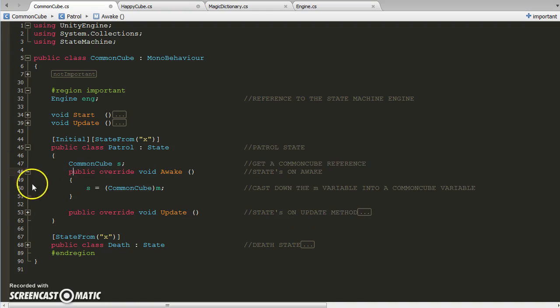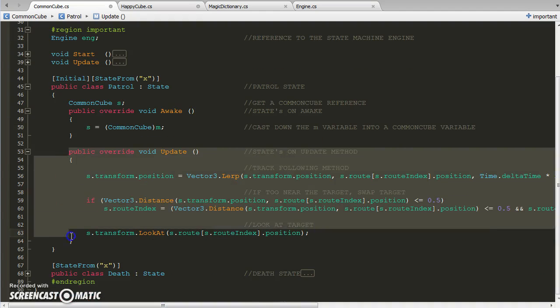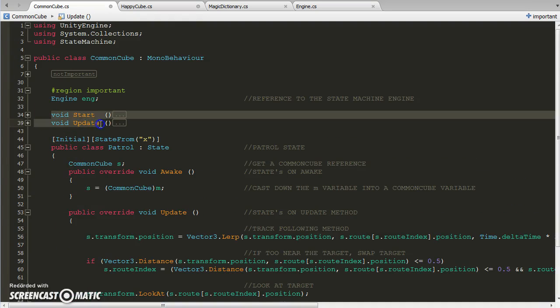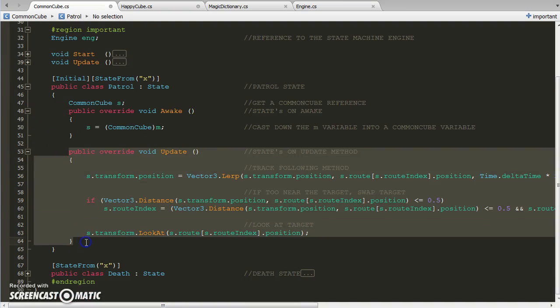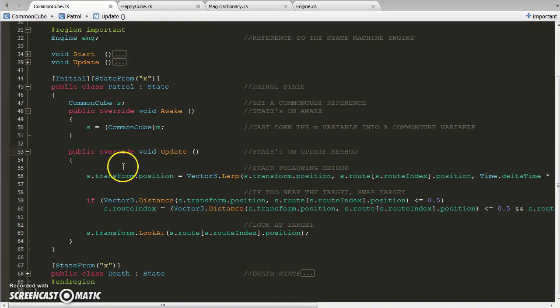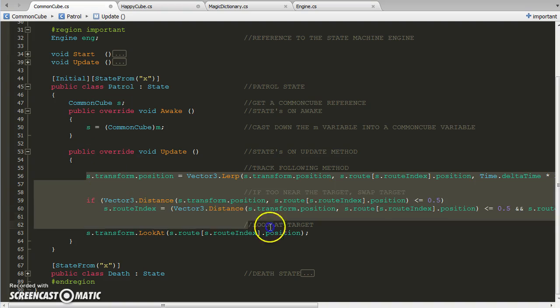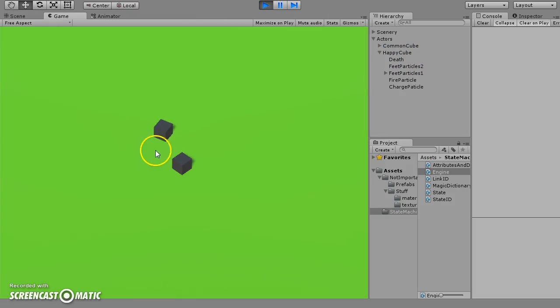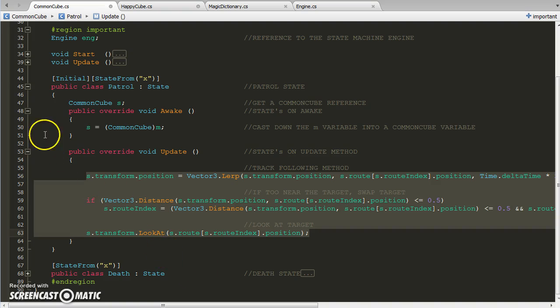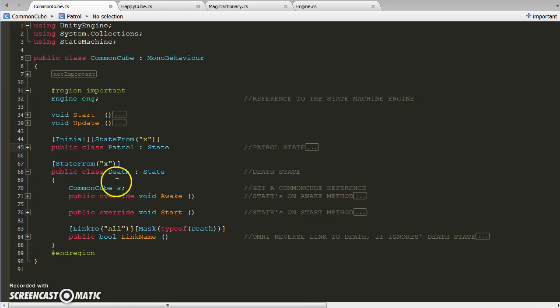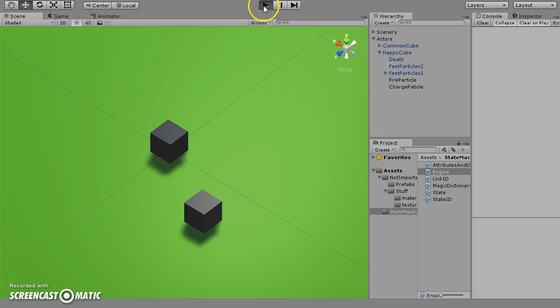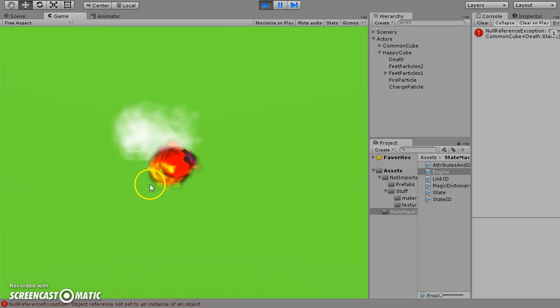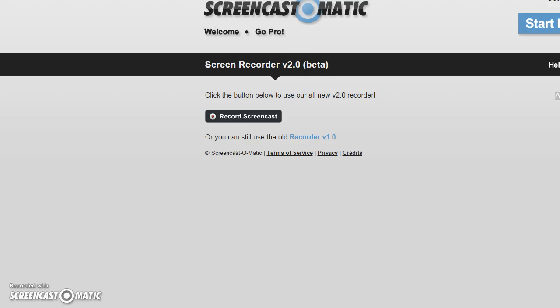So in this message, like the update message, you just need to put what you want to happen. This patrol state literally controls the cube to walk around. So if you see here, this gray cube walking around, it's the patrol state happening. Also this cube has the dev state that happens if you click on it, and it just runs a dev routine. Oh, forget about the fire. You'll see later what it is.